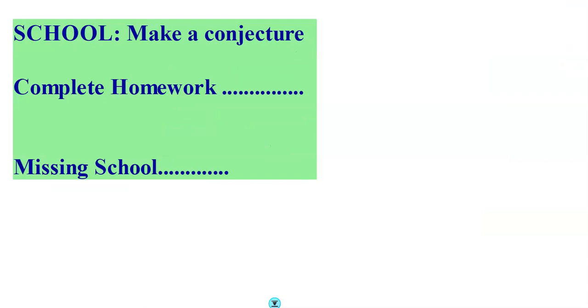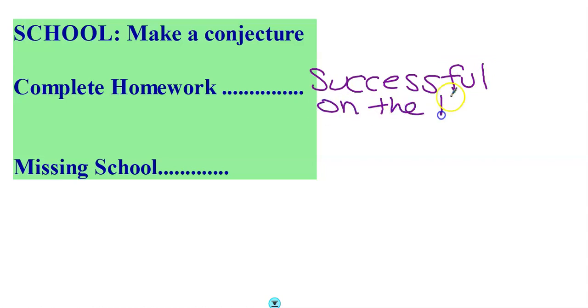Okay, so let's make a conjecture. You're going to complete your homework. So the conjecture is you're going to do well on the test, right? You will be successful on the test because you are going to know how to practice it. So that's my conjecture. Yay! That's based on a pattern that we've seen.